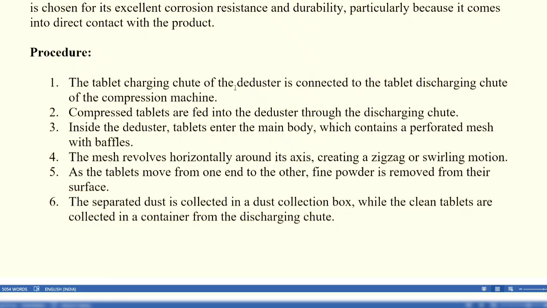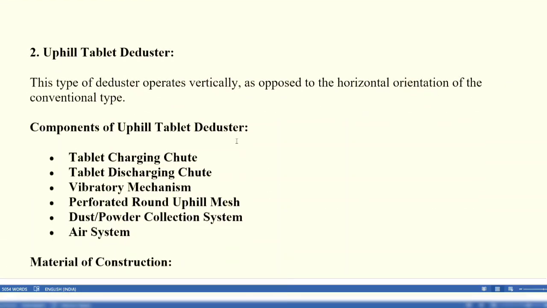The mesh revolves horizontally around its axis, creating a zigzag or swirling motion. You can search on Google what a swirling motion is. As the tablets move from one end to the other, fine powder is removed from their surface. In this way, dedusting of tablets takes place, and the separated dust is collected in a dust collection box.